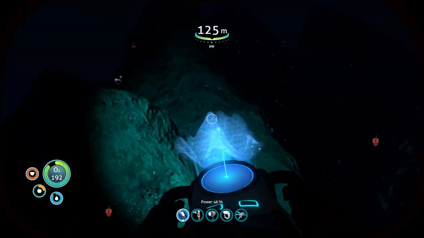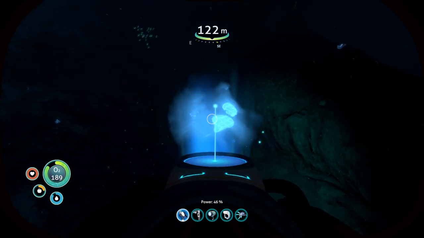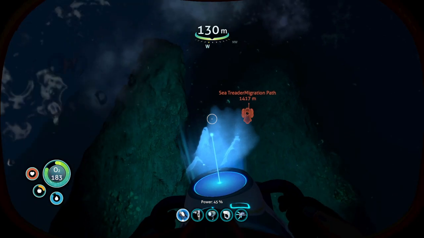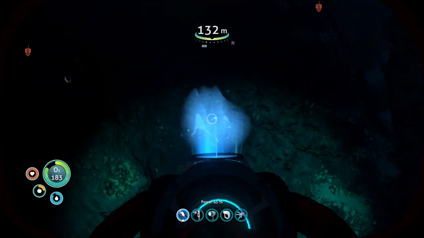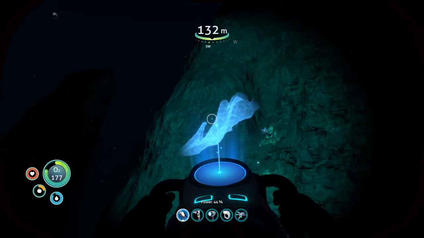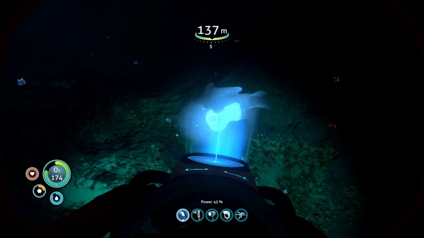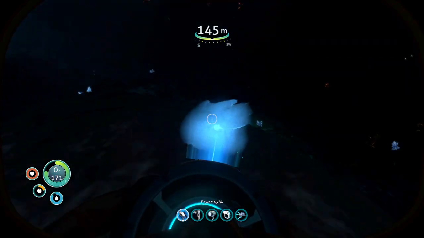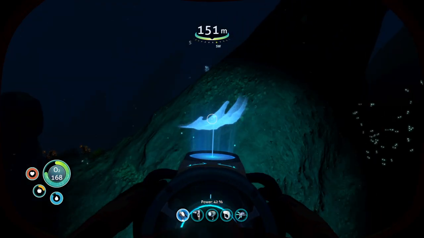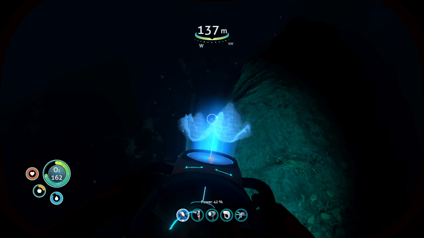Gold. Okay, there's 1 out of 6. Nothing else, game? I'm starting to think the scanner room is not as efficient as it said it would be with the speed upgrade. Could I add, like, 3 speed upgrades? Just plug them in? That's a type of cactus. 2 of them. Calorie intake recommended. Yeah, I know. I realize that.